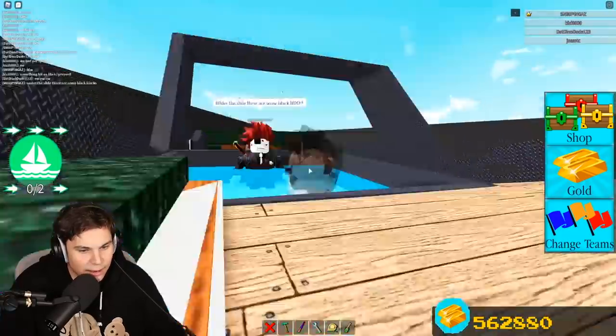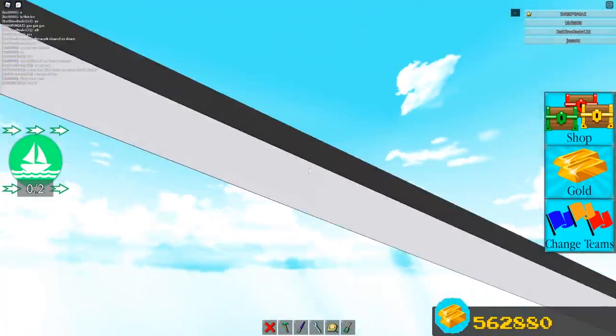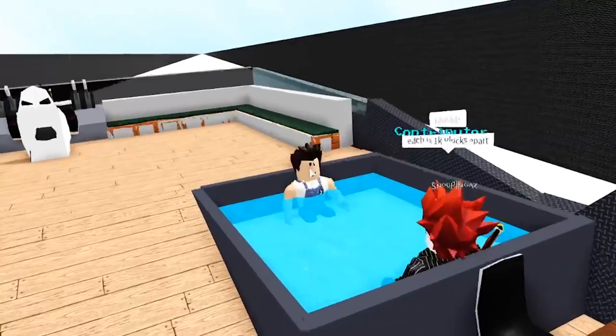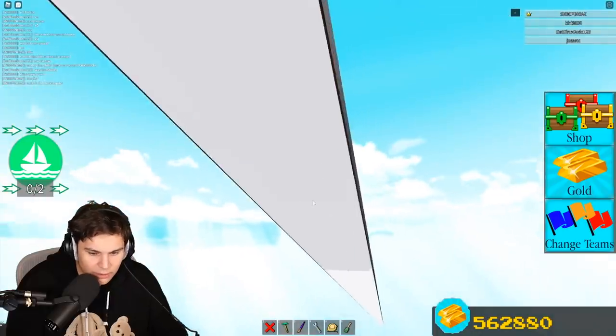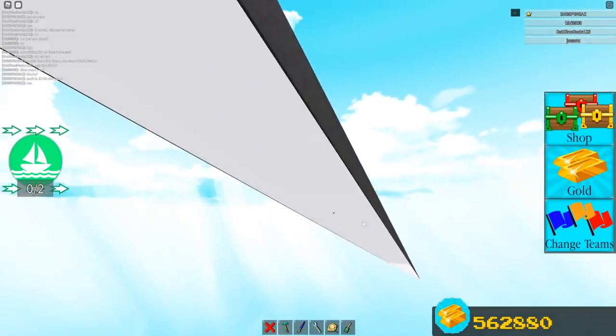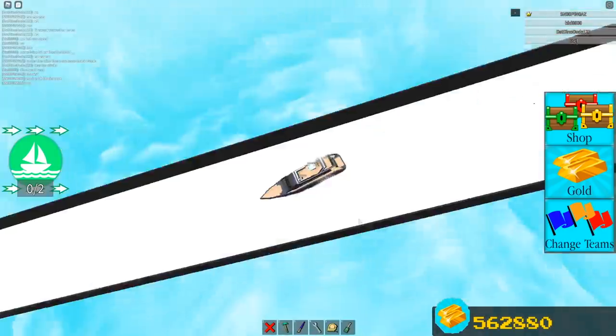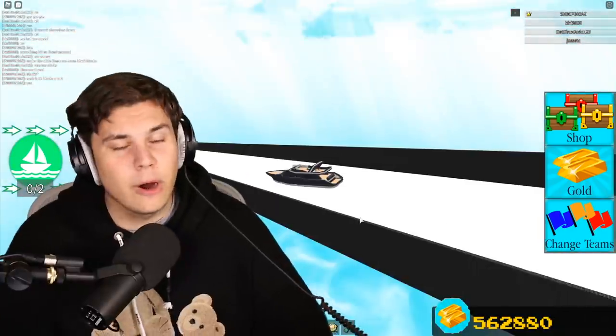Oh my god, Dino! I don't think he meant to do that. Under the slide, there are some black blocks, right? What's up with those? Each is 1K blocks apart. Oh, so that's kind of how you can see the speed. Oh my god, guys, we just traveled 1,000 blocks. And I think by now, we would have already made it to the end of Build A Boat if we could see the world. We currently can't. We're already way past the world.